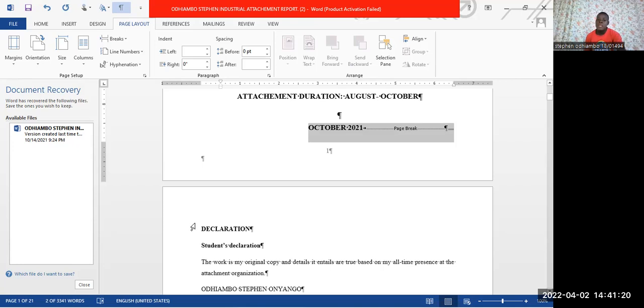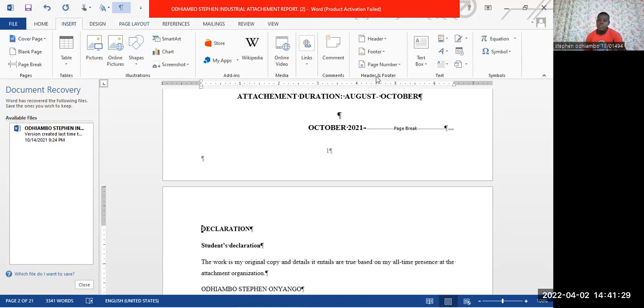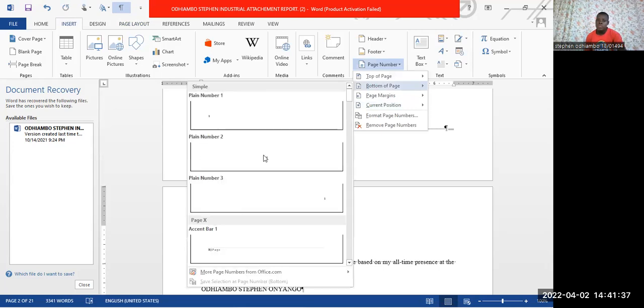Come, place your cursor here, then come to insert, or you go to insert. After going to insert, come to page number. From the page number, you are supposed to come to bottom page number. Then you are supposed to use plain number 2.